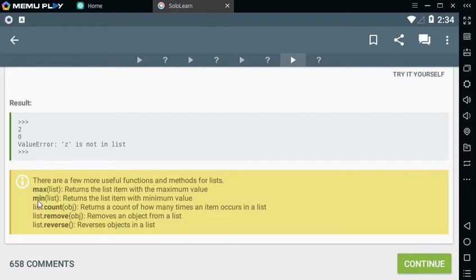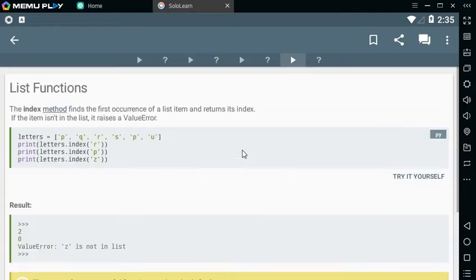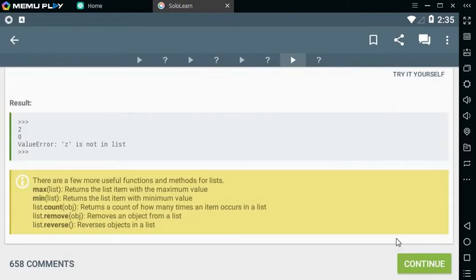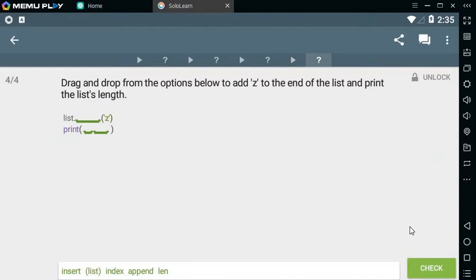Max and min don't use the dot operator. You're just going to call the function max or min, and you're also going to have to specify in the parameter the list that you are calling max or min on. And this is very, very similar to Java and JavaScript, which is why if you're already familiar with another programming language like those, you'll be able to pick up on it pretty quickly.